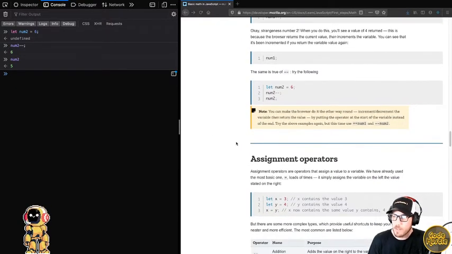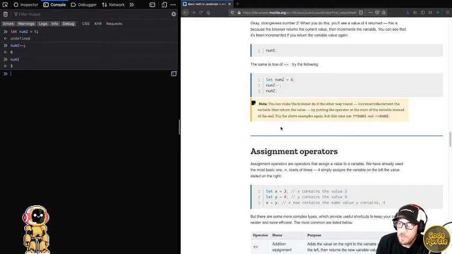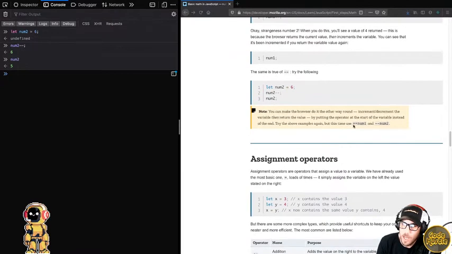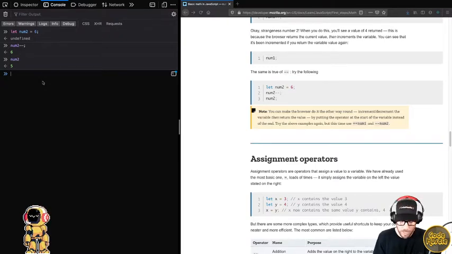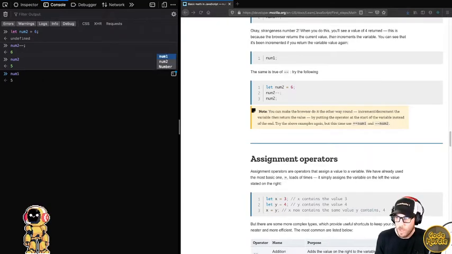Let's see what else they're going to tell us. Are they going to give us some little notes and tips here? So you can make the browser do it the other way around, increment or decrement the variable, then return the value, by putting the operator at the start of the variable instead of the end. So try the above examples again. This time do plus plus num and minus minus num. Well, we should still be able to, because these should still be in existence in here. So num1 is still there.